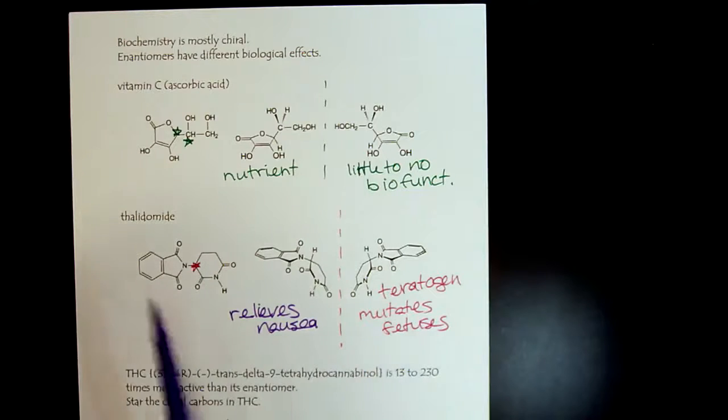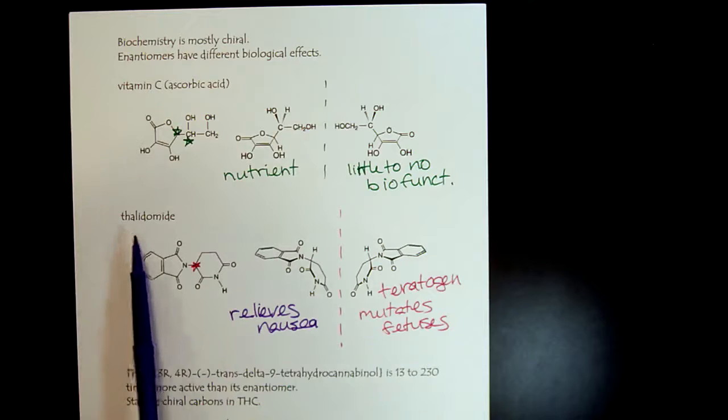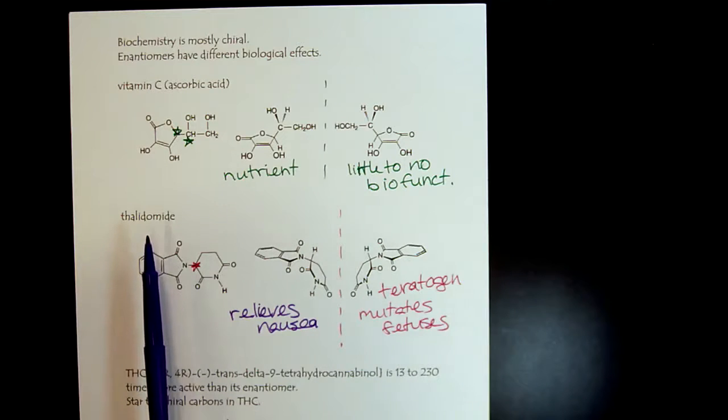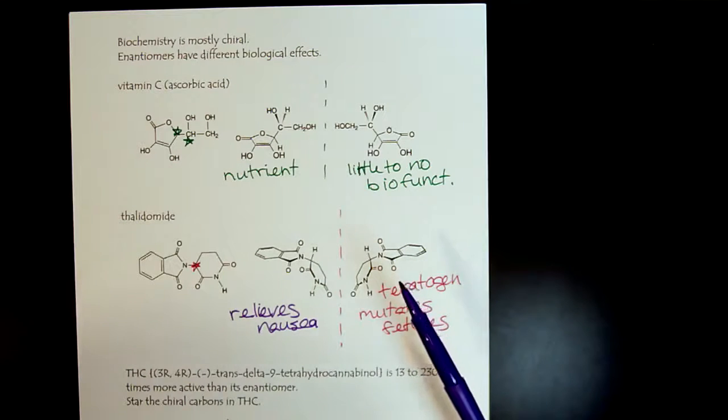Ultimately, though, thalidomide is being used in a cancer treatment. I have a friend who was diagnosed with a blood cancer back before 2000, and none of us thought that she would even see the new millennium. And she is still alive, and in part she's due because she does take thalidomide, but she's not going to get pregnant and she's not going to have any kids. Over time, though, she has started to feel numbness in her fingers and toes. So there is something about this enantiomer that affects our limbs. And there are scientists out there looking at it more closely.